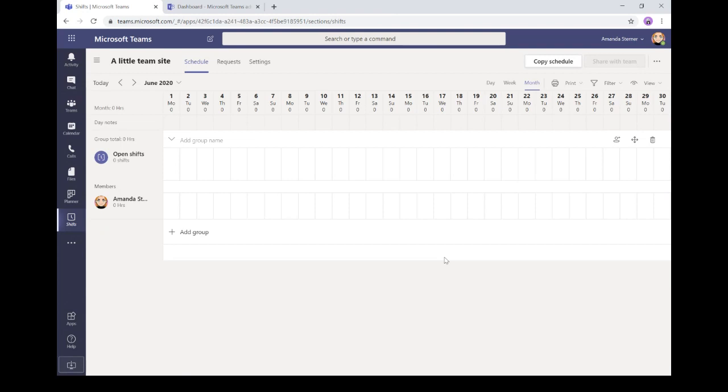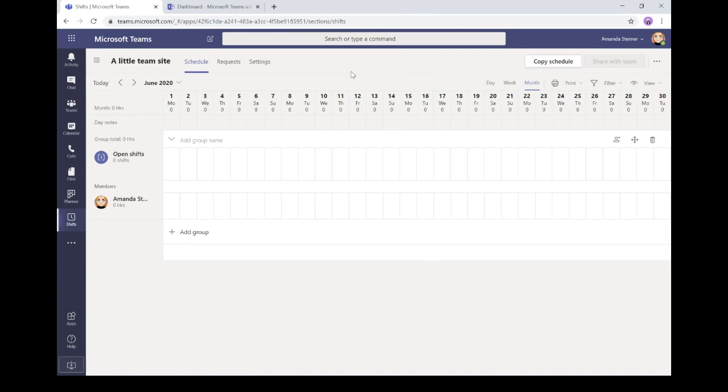And yay, so here it is. We have our newly created schedule, and I will show you from now, this time where we have a little bit more content, but this is the view that me as owner will get. I will see the different members. I can flip through dates. Today I can change if I want day view, week view, or month view. There's also different filtering options, but let's take a deeper look at that soon.